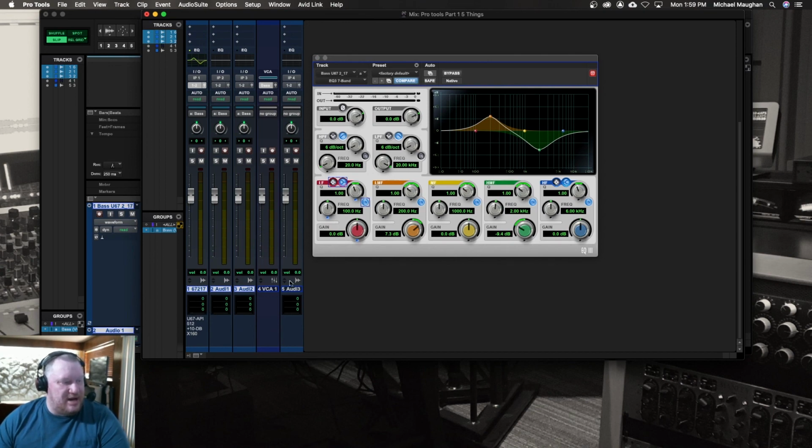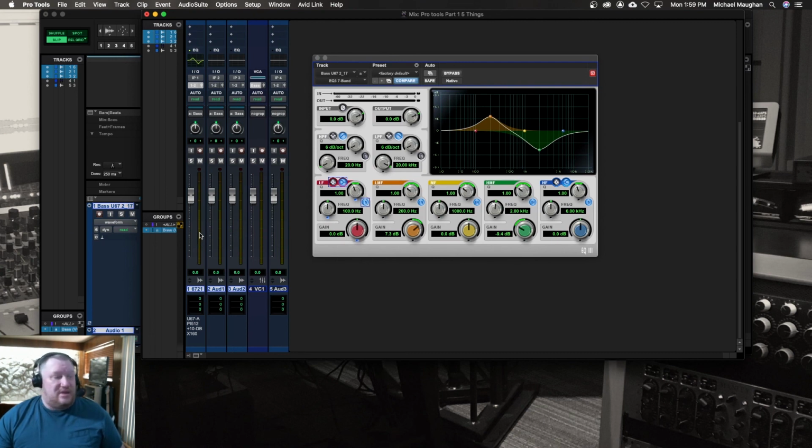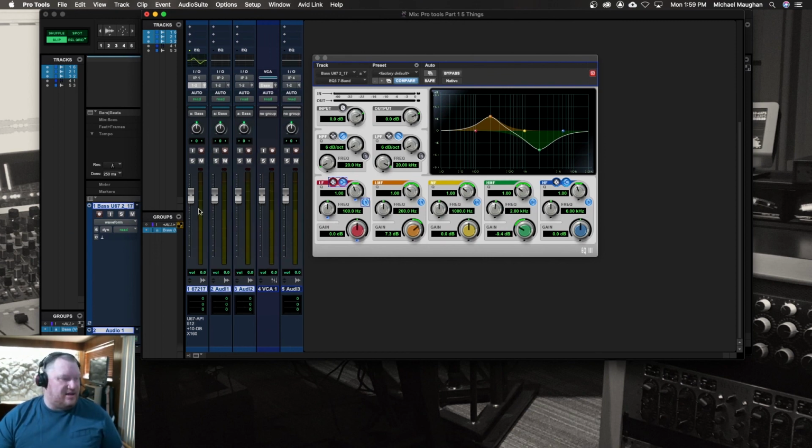Delay compensation right now, there's no delay going on, so we don't need any delay compensation. Even though I have one plugin inserted, we just don't need to see it. One hidden feature: if you watch this meter, if I hit all the modifier keys, meaning Control, Option, and Command, and on Windows, same thing, all three modifiers, and then I click, my meter now expands and it's a little bit wider. I like using the wider meter. It just helps me visualize and see things.